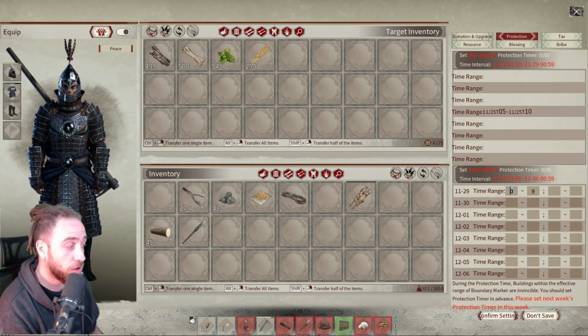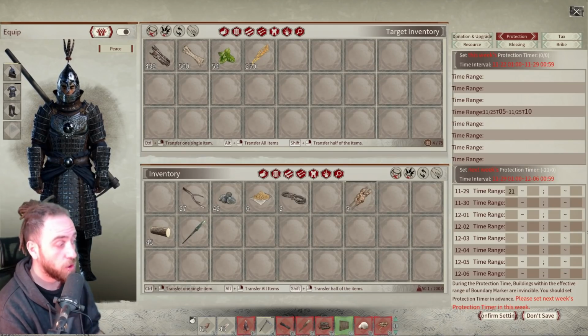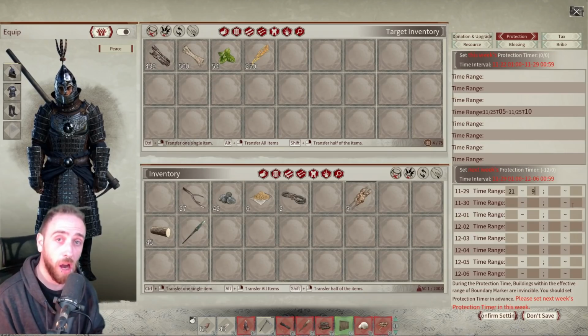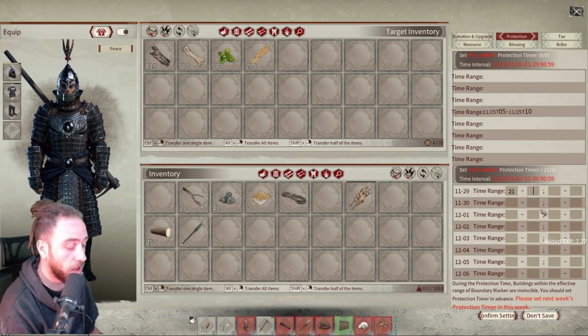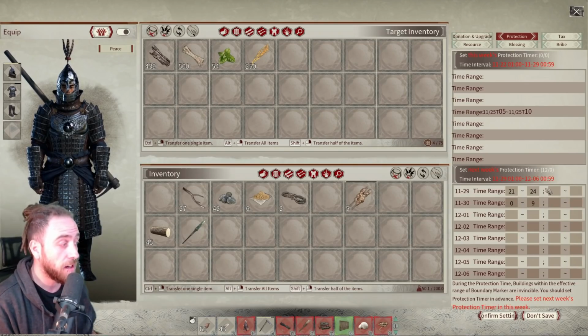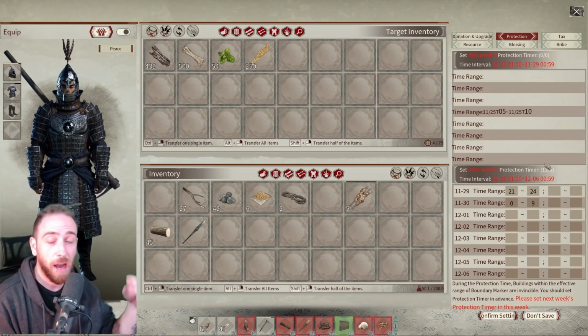One thing you cannot do is, say for instance, you want to go to sleep at 9 p.m., 21, and you want to set that next timer to 9. This will not work. This will not work at all. If you want to do it this way, you'll do 21 and you'll do 0 to 9. Now that will protect you from 9 p.m. till 9 a.m., and you'll see up here, there's the 12 hours put in again for how many hours it's going to be taken out.